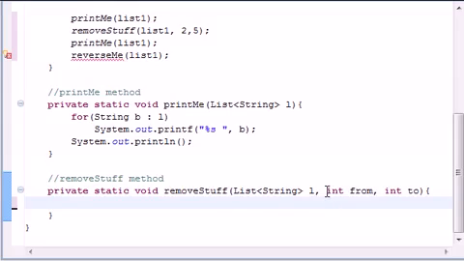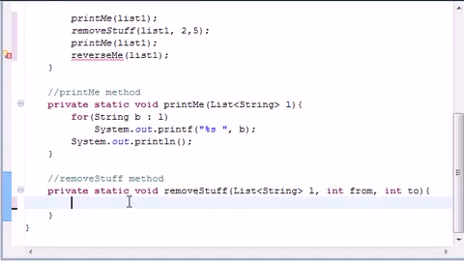You pass it the number from what you want to delete to what you want to delete, and I think we passed it 2 to 5, so it's going to remove the elements from 2 to 5. See why I named it from and to?